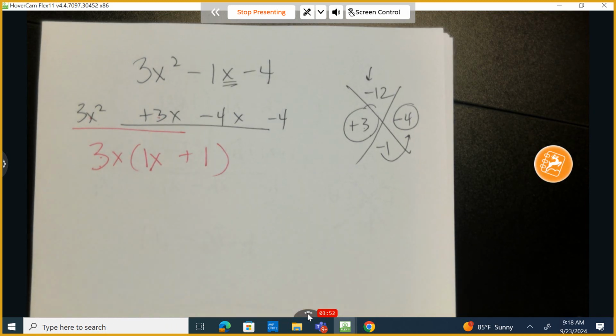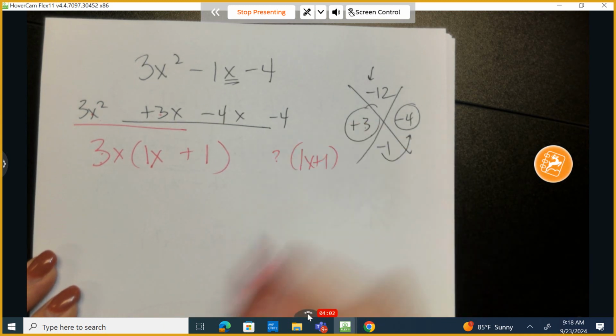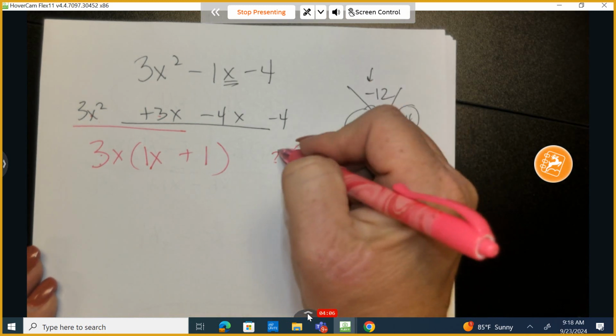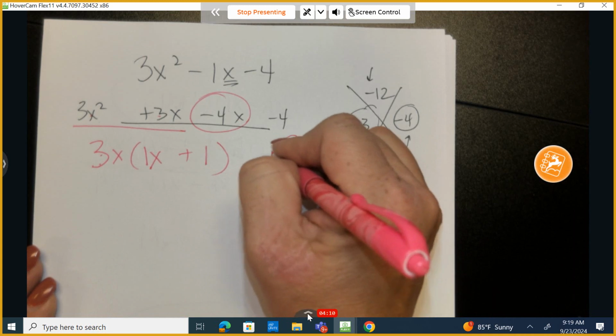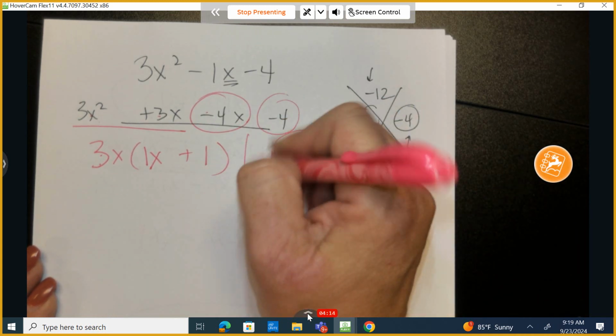By the way, as soon as you get on to your second paper, which happens to be pink, problems like this where the leading coefficient is not 1, you can use a calculator. I'm going to take this parenthesis and copy and paste it in back. If this trinomial is factorable, I'm going to be able to come up with a value that when I take it times 1x, I end up with negative 4x. And that value is negative 4. Negative 4x, and when I distribute, I still get a negative 4.